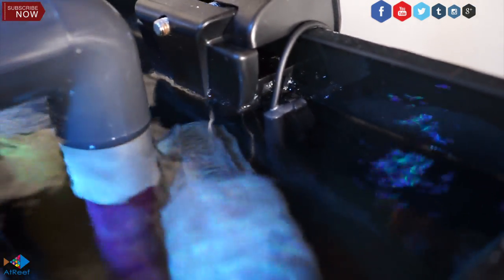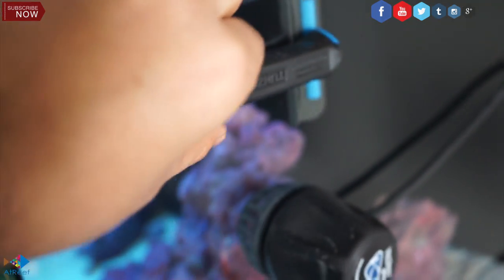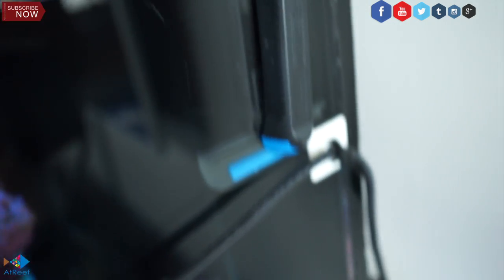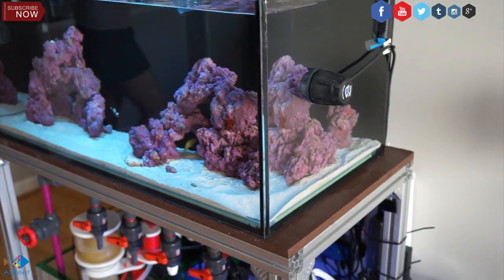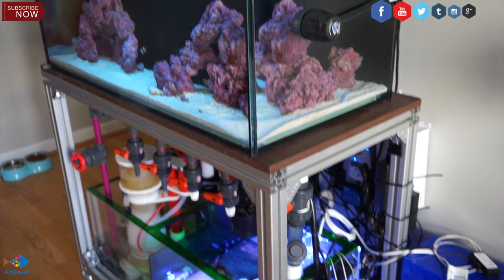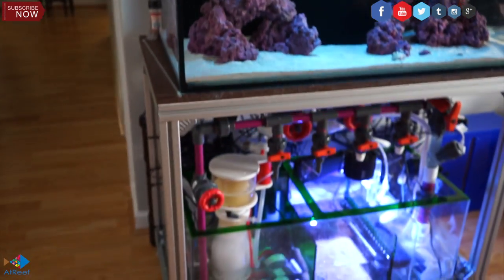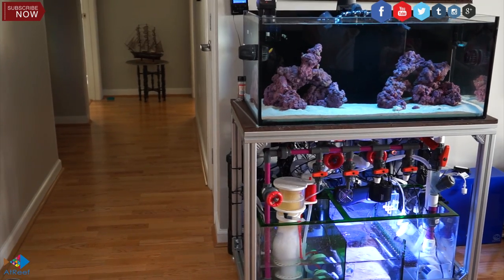Here's the return side of the tank, and here's the JBJ TrueTemp. I put the temperature probe up there to measure the temperature on the actual system, and I have the Apex controller measuring the temperature at the bottom. For cleaning the glass, I use the Tunze Care Magnet glass cleaner — the long version, not the strong magnet. It works absolutely perfectly with my system. I think I am ready to add my GFO and carbon at this point to give it that extra boost of cleaning the aquarium. The water is prestigious — absolutely fantastic.